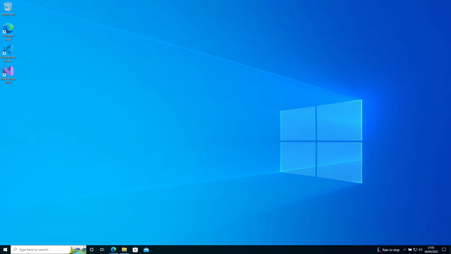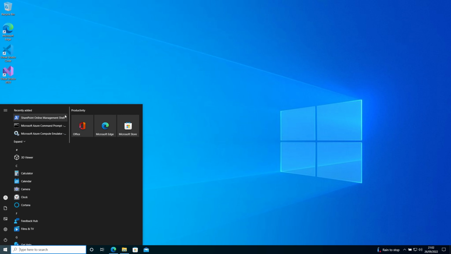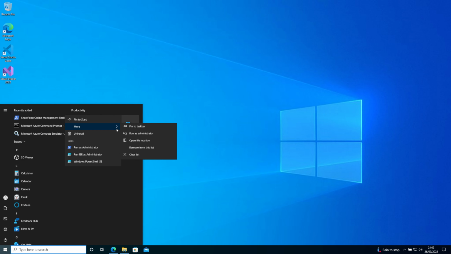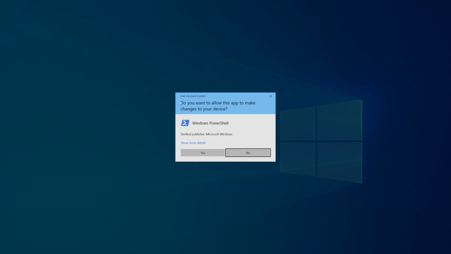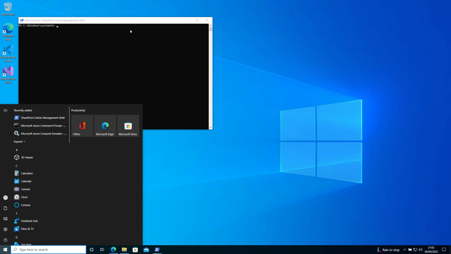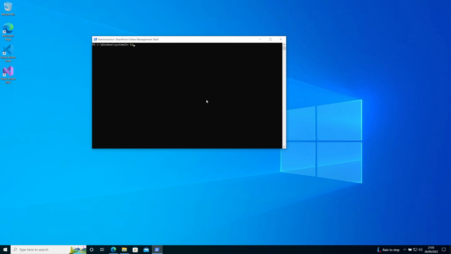Now what if you wanted to get an update on the tenant rename? Well, what you'd do is you'd of course launch the SharePoint Online management shell. You would then connect to the SharePoint Online service, providing the URL to the tenant.